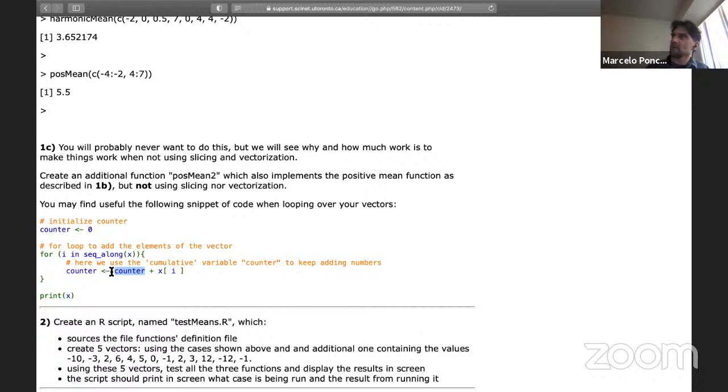Okay, so if you are accumulating things for counting, either counting a number of elements or adding the value of the elements in the vector, I would say start at 0. And you need to initialize. This is what we call initializing the variable, because you are reusing this variable in this expression. If you don't do that, R will complain, the code will crash because it doesn't know what counter is, and counter has to be part of this expression on the right-hand side.